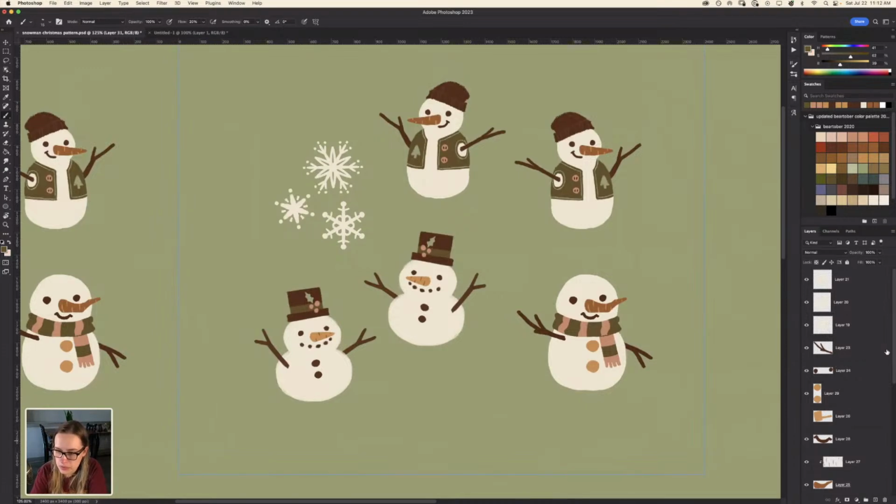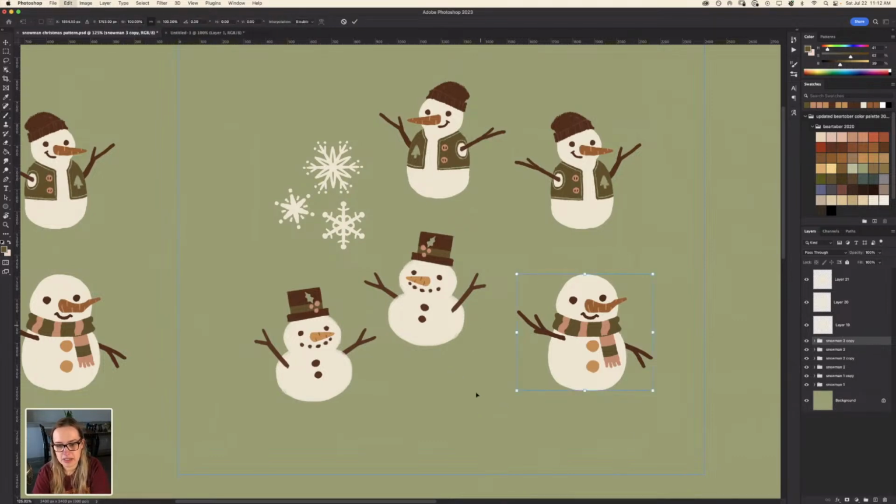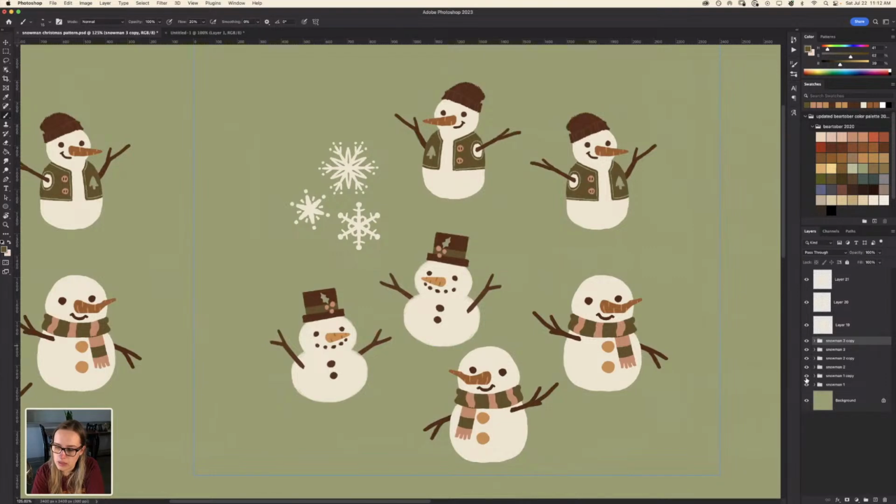Okay. I am going to come back. Well, actually, first we need to select all of these layers, put it in a group, and that's going to be Snowman 3. And we're going to copy him and move him over here, and flip him horizontally. And then I'm going to copy and paste this guy.